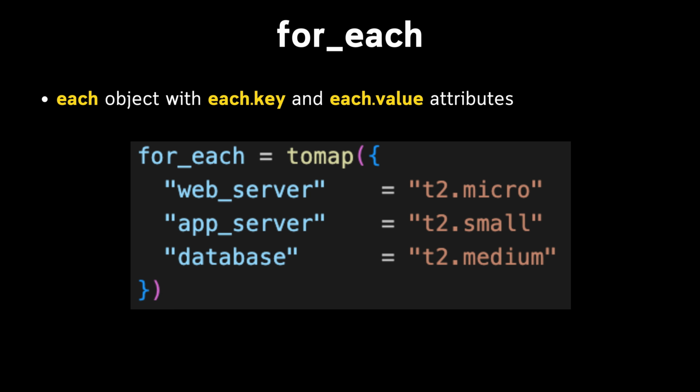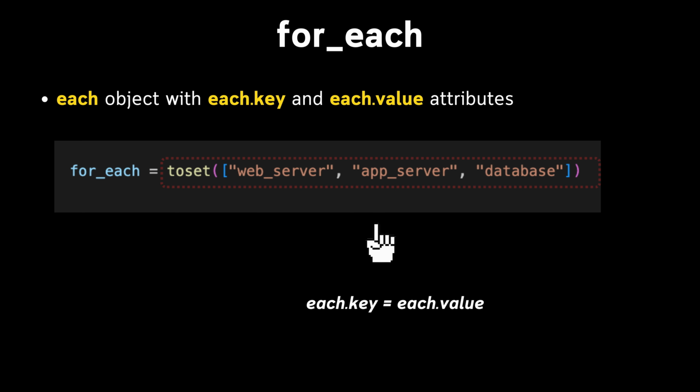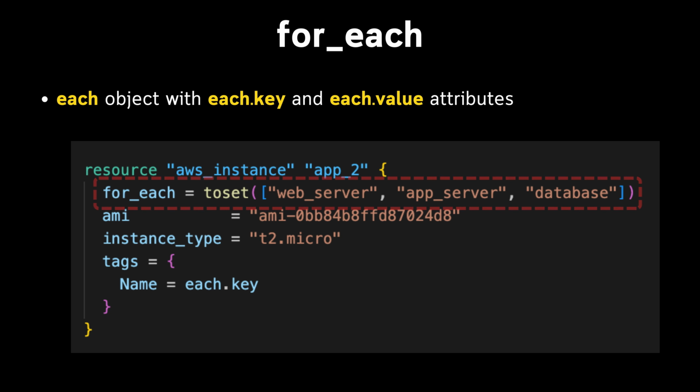During resource creation, Terraform loops through this for_each collection. For a map, each.key refers to the key in the map, and each.value refers to the value associated with that key. For a set, both each.key and each.value refer to a member of the set. In this example, for_each is going to create 3 EC2 instances for us, each with a unique name, and they get their value from the set. This is how for_each can be used to create multiple resources based on the values provided using a map or a set.